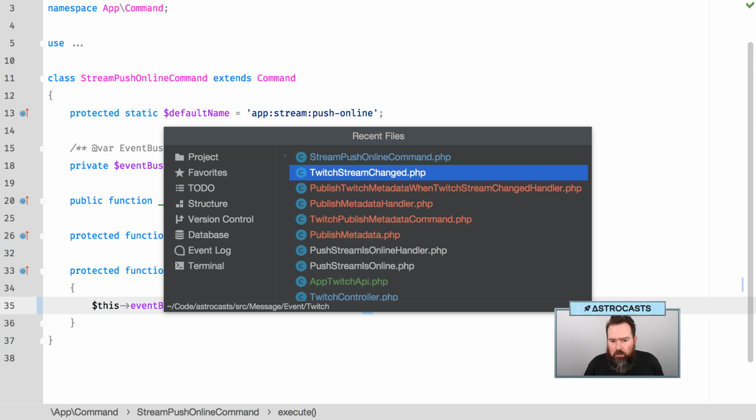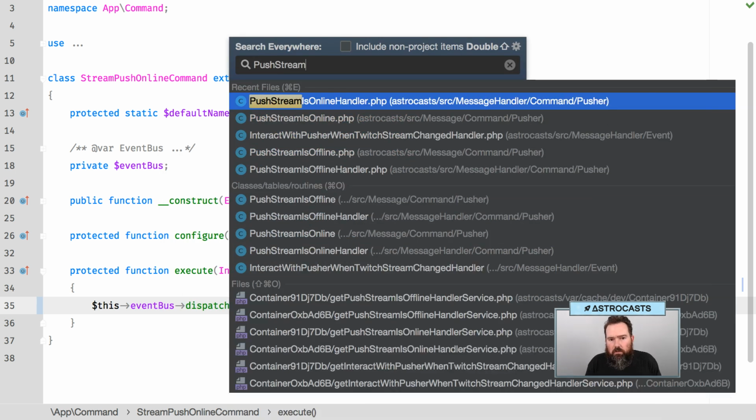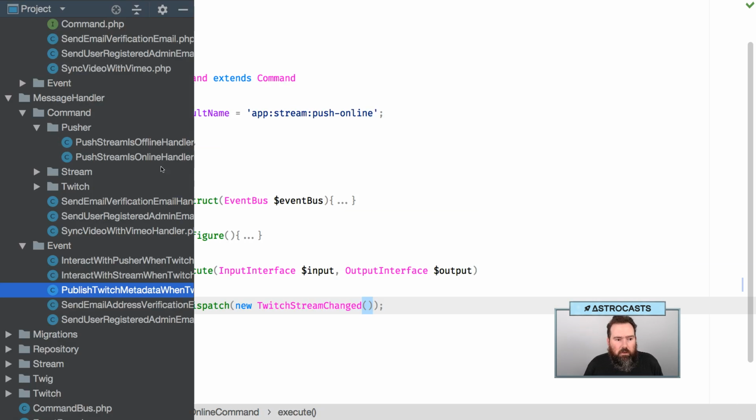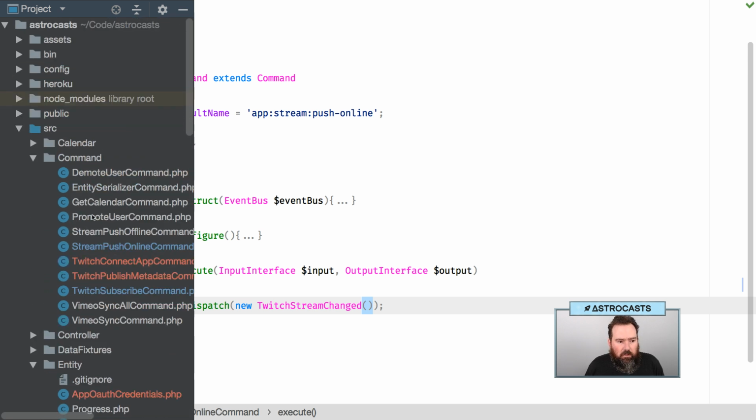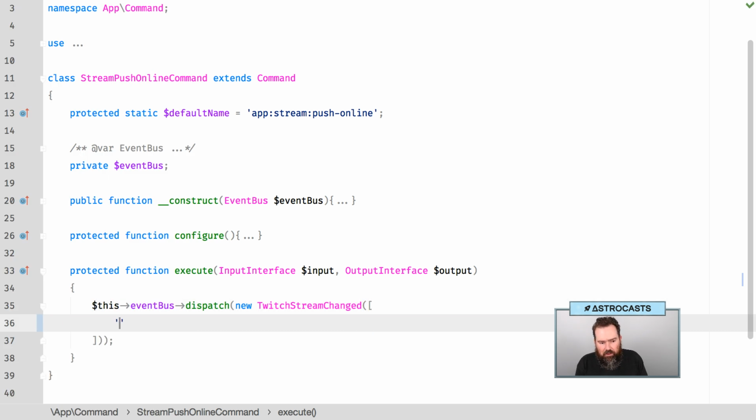So let's do push stream online. Let's go to the commands. Stream push online, here we go. So this is the one that changed. It should be like anything to anything else, and that would work. That's all it needed in order for this to actually work. But that seems really bad.